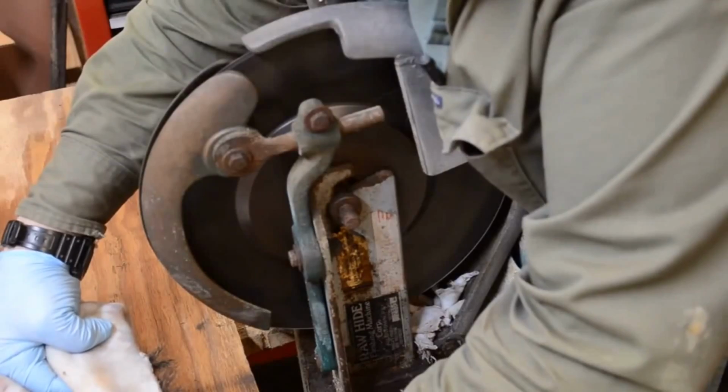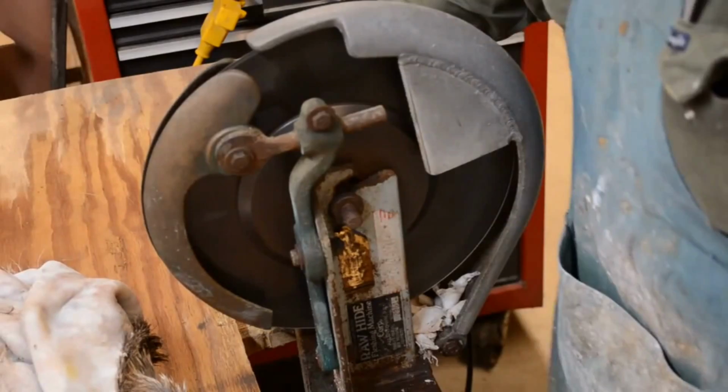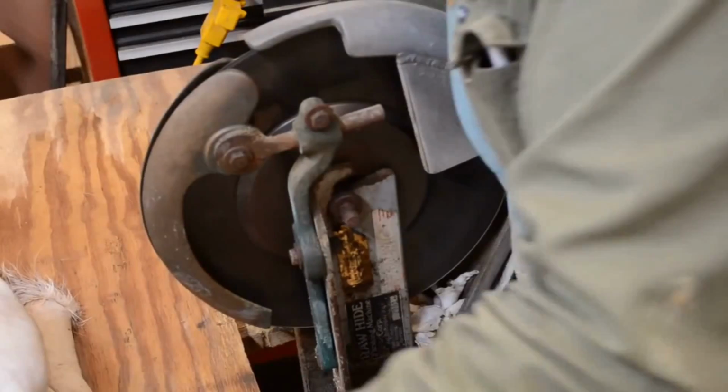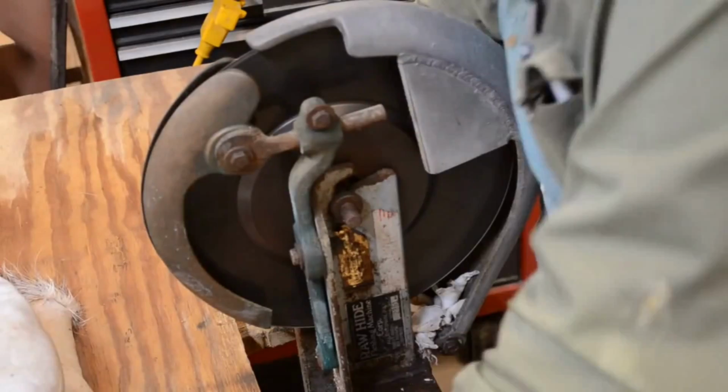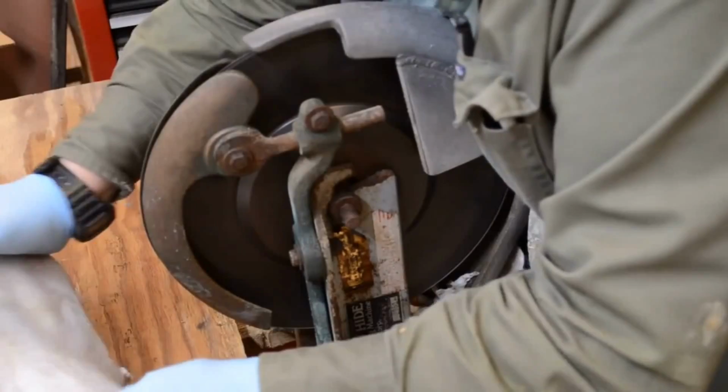Too thin, it will not hold a stitch. Okay? Again, this is all developed over time. It's a matter of getting a feel for your knife and for working on the hide. I would suggest you work on scrap hide, extra capes. Take in extra capes during the hunting season, just trade them out for antler mounts or what have you. Salt them, pickle them, practice on them. You will develop the feel for them.